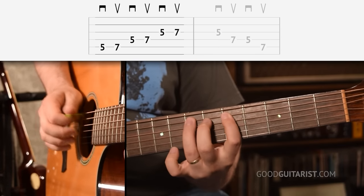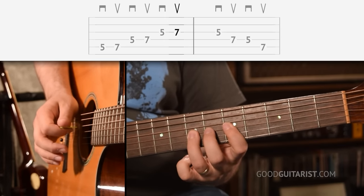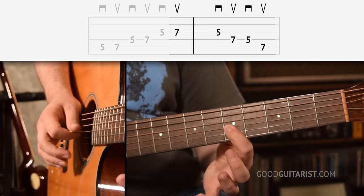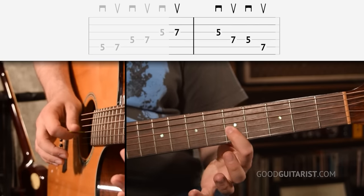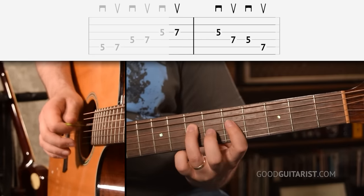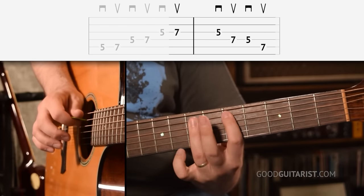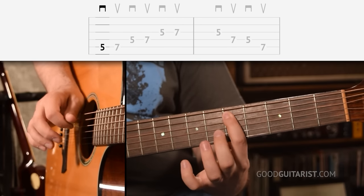We go down, up, down, up, down, up. But here, we're gonna go straight to our index finger with a downstroke. So it's down, and then when we go to the next string, we're starting with an upstroke on the D string. Up, down, up, and then we're back to a downstroke to start.